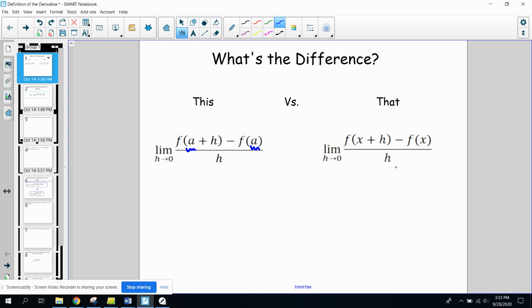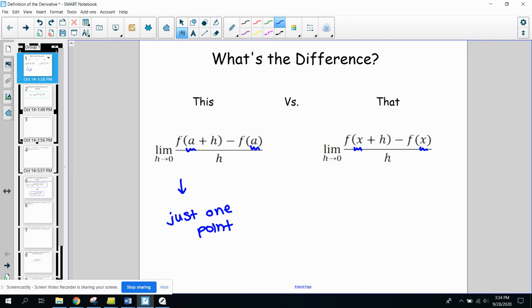Okay, if we look at the second one, we have the same exact thing, but the difference here is that we have an x instead of an a. So for this first one, when we have an a involved, the a is a particular point. So that's a particular x value. So if we're using this type of format, this is finding the derivative at just one point. So it's one point at a time. In the problem, they will give you the specific point that you're trying to find the derivative of. But whenever we have the a there, that means that our answer is going to be a number. It is the limit at a particular point.